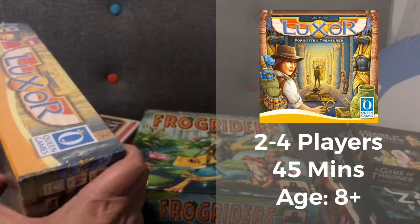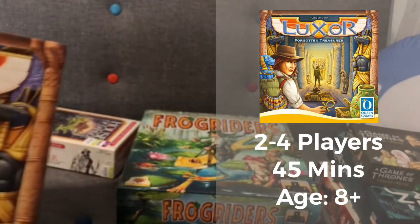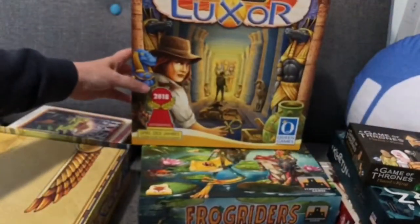Luxor, guess why I bought this? Can you guess why I bought this, based on Scarabia? Could it be the theme? Have I got a thing for Lara Croft and Indiana Jones? Yeah, I have. This one's got to be good, right? It's got this on there. How bad can it be?